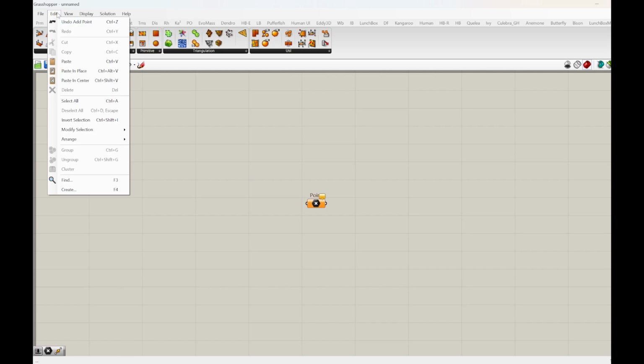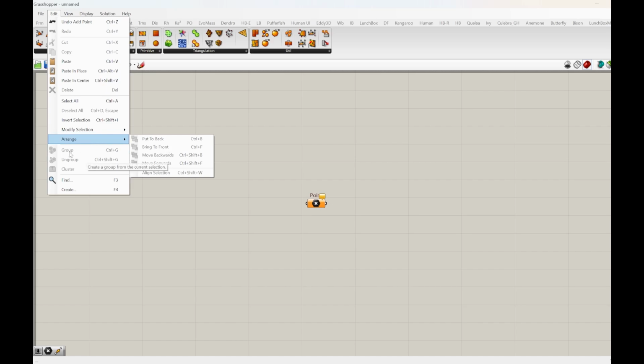In Edit, you have things like undo, redo, cut, copy, paste, different paste options, delete. You can select all, deselect all. You can invert the selection, modify the selection. You can arrange them in certain ways, similar to moving things forward and back in a presentation.